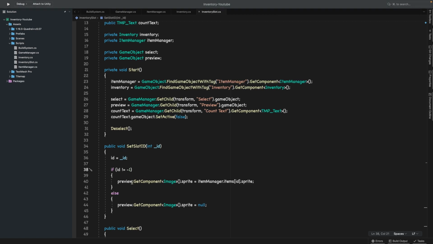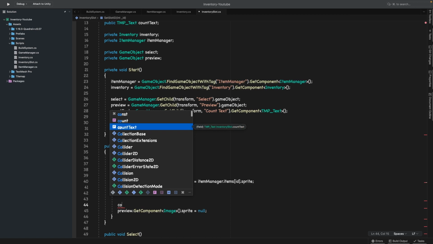Essentially what this will do is, if we don't have an empty slot, then we want to set the sprite. And if we do have an empty slot, so ID is equal to -1, then we just set the sprite to null. Okay, good.